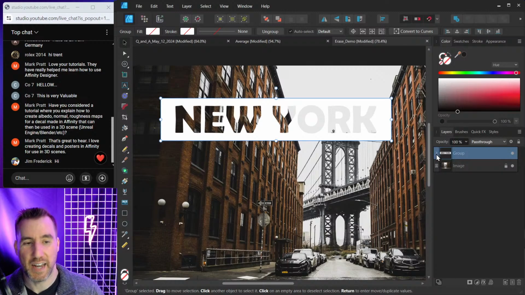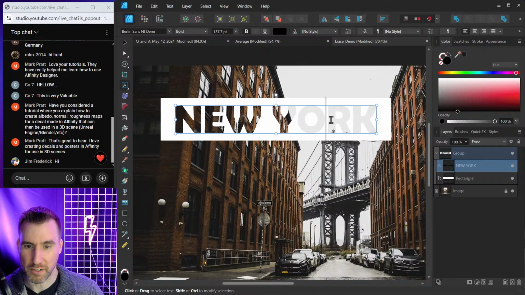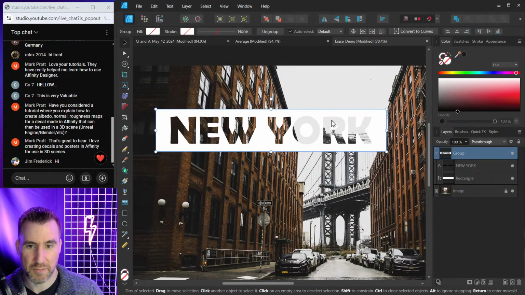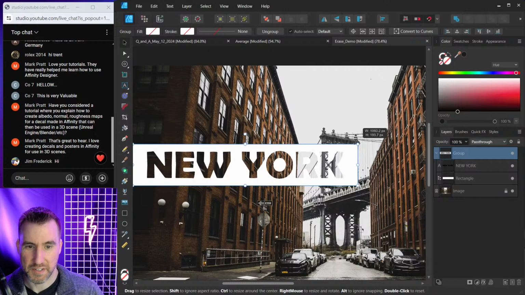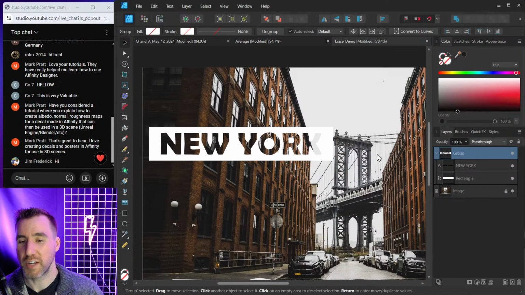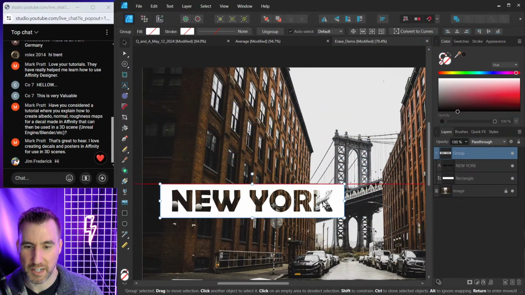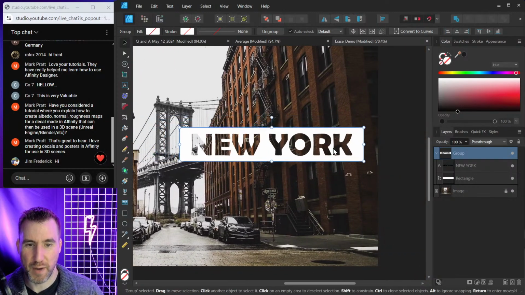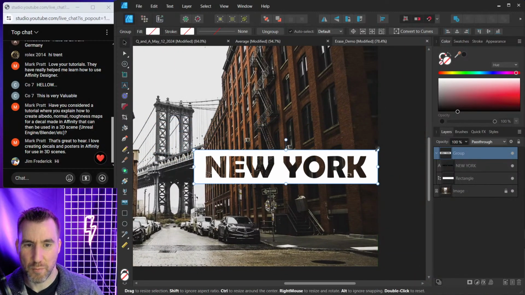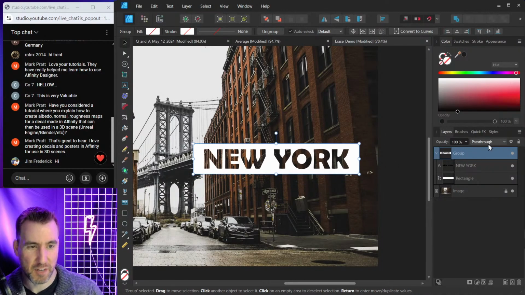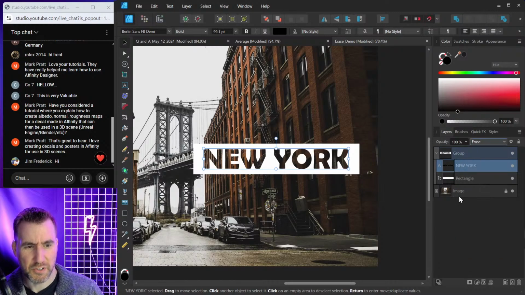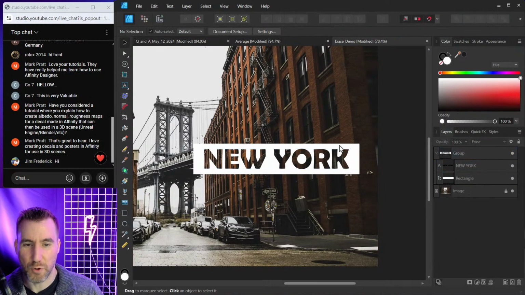And then when you do that, the effect of the erase won't go outside of your group here. So now if I move this group around, you can see my word New York, the transparency is limited to the area I want it to be. I can actually see the buildings and stuff behind. And there's a more advanced topic about, well, if you want this New York to go through everything, you can change this to normal, I believe. Or maybe you have to change that. There's a way you can do it, but I won't add more confusion to the matter here.